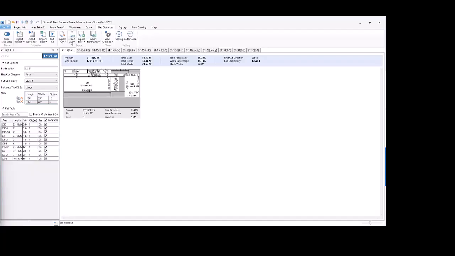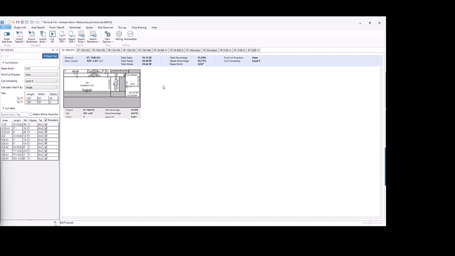There's also an Export CAD button, which will let you export this to a DXF file, which you can then feed into a CNC machine if you'd like. And then, of course, export to PDF. So that pretty much covers most of the details about the Slab Optimizer. Hopefully that was explained to your satisfaction, and definitely let us know if you have any questions afterwards.